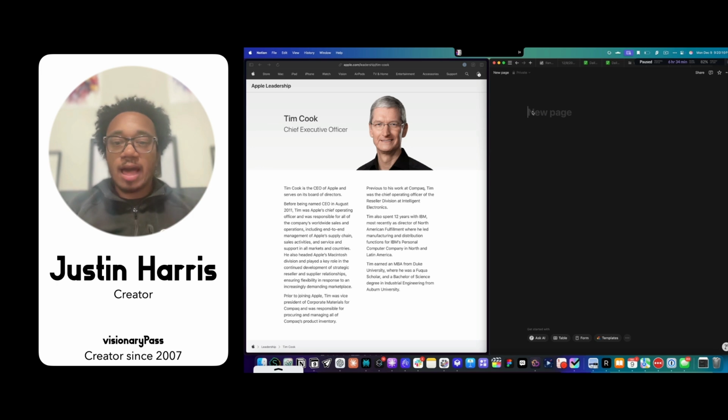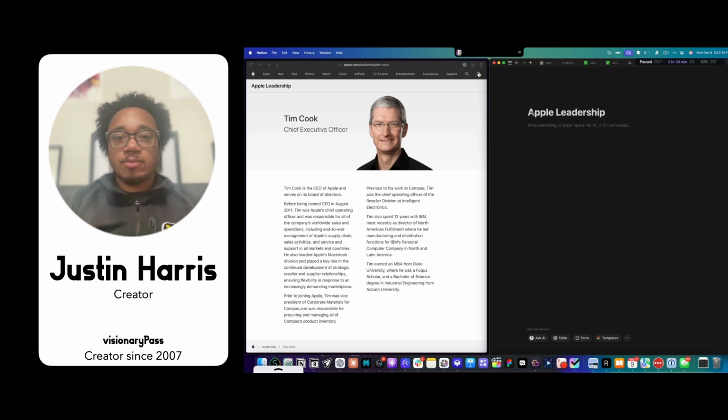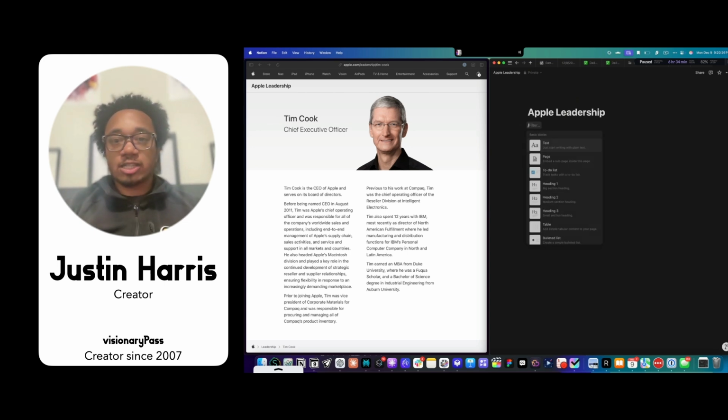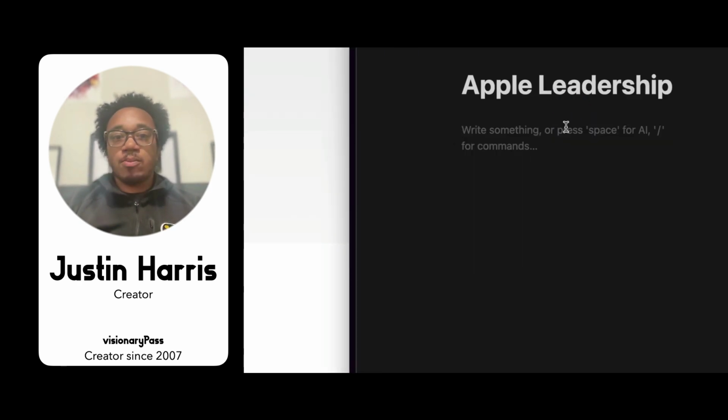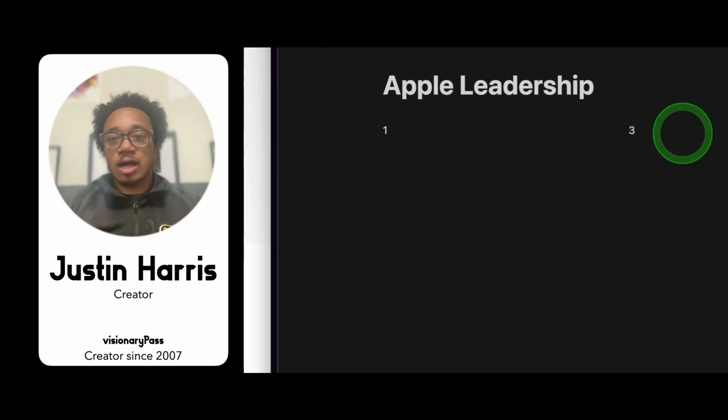You may be wondering, how would you redesign this inside of Notion Sites? Well, we can start by calling it Apple Leadership. You just title the page, and then we press the enter button, and we've got this new space here. And this is divided into two columns. So we're gonna press the slash command, and then type in two columns. What this does is it creates one column on this side, and a second column on this side. So one column over here, one column over here.